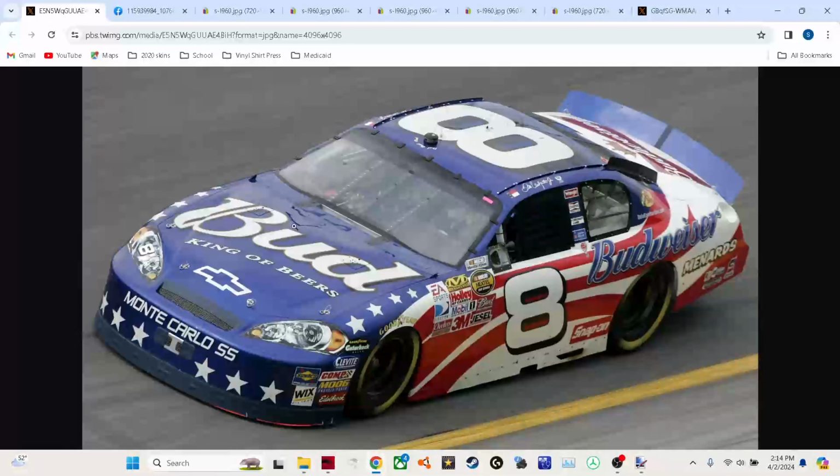But we're going to be replacing the Bud logos with Viagra logos. I'm probably not going to keep these here. I'm probably going to put his associate sponsors close to what he's been running in the series in place of what's already here. But in essence, it's going to be the same scheme. It's going to have the stars on the fenders, on the bumper. It's going to be the blue on the hood, the red stripes down the door.